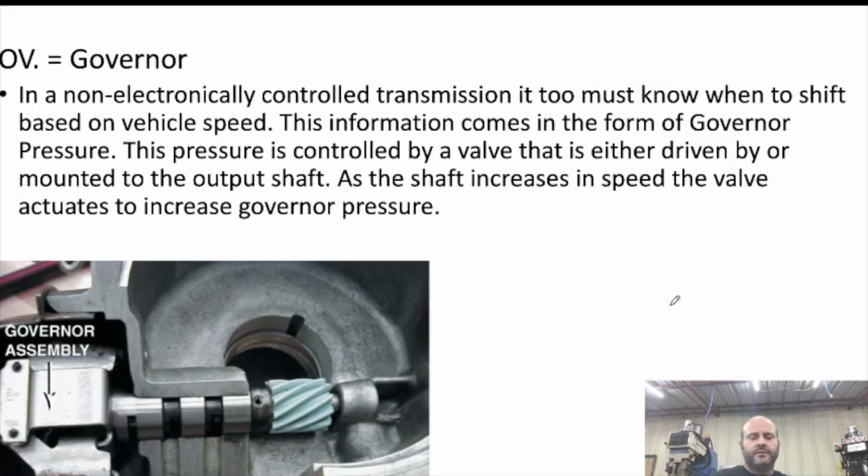So remember we had spoken about how automatic transmissions shifted without any electronics, and we had the governor. So we have our TV, a modulator pressure, and then our governor assembly. This guy right here, they have it cut away, so this has actually been sawn away. They've reinstalled the governor, and it actually spins right along this shaft. What's sticking out of this hole, because we're kind of below and looking up at it, the output shaft comes out of that hole, and the output shaft has a gear machined into it and then operates against this helical gear here. So as the transmission's output shaft spins, the governor spins. And the faster the governor spins, the higher the governor pressure. So that's how governors operate.